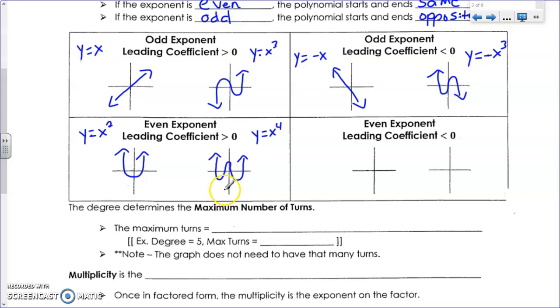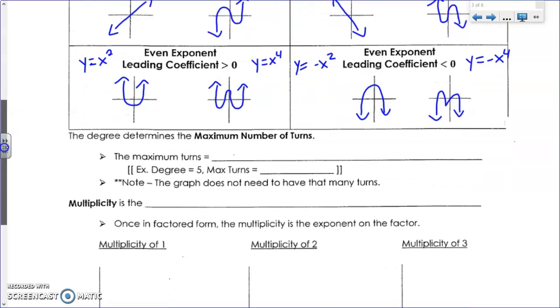Again, you're going to have your calculator. You'll be able to talk about that. Okay, if it's an even exponent and the leading coefficient's negative, we have y equals negative x squared and y equals negative x to the 4th. In this case, we know that negative does what to that parabola? It makes it reflect, right? So now it's going to end down. And that W is also going to go down. That should be a curve there. All right. So that's just kind of a general idea of how to see it. Good?